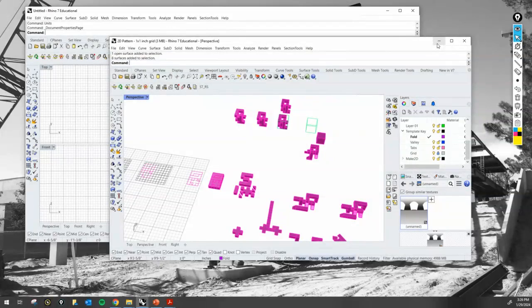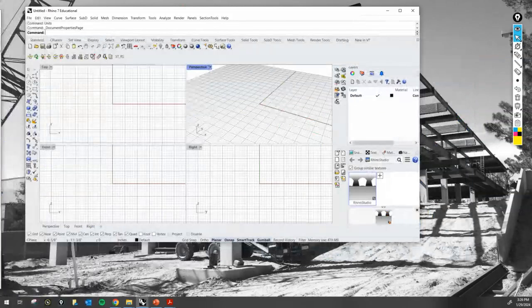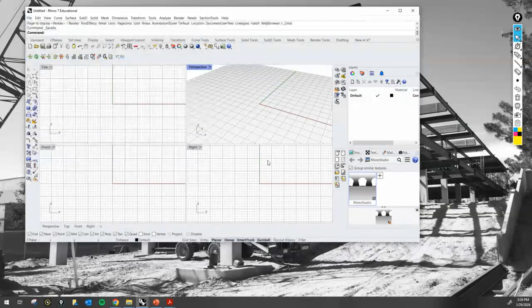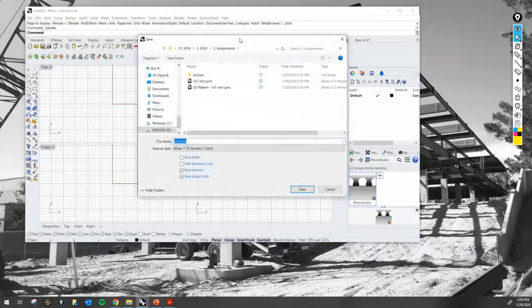Okay. So what's the first thing that we want to do? Well, I think the first thing is your units. The second, let's go ahead and save this, right? Let's make sure we don't forget about that. So I would go ahead and call this Rhino aggregations.